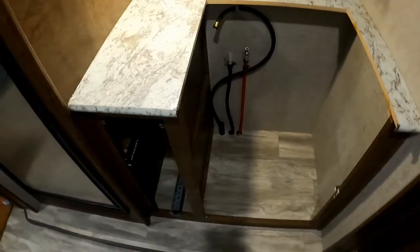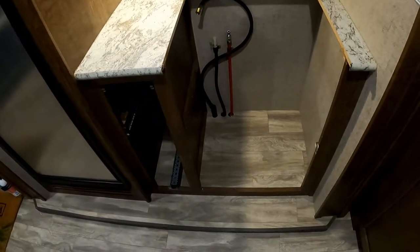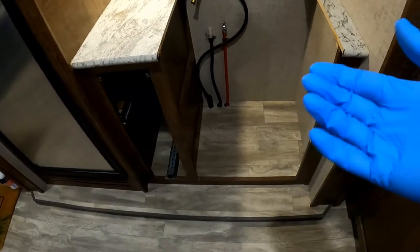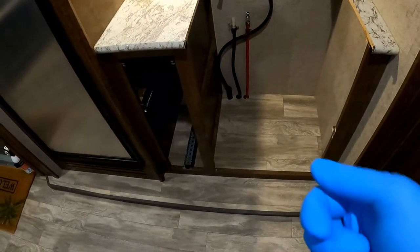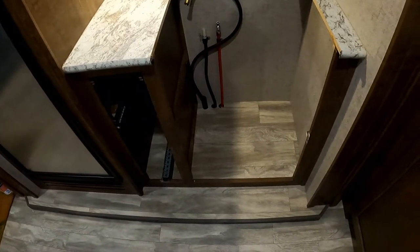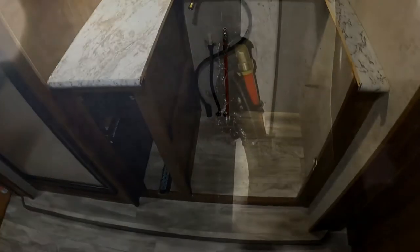I have already run the slides in and out. Had my wife moving the slides in and out 5 or 6 times and looking for how those tubes underneath move back and forth in the slide, and everything looks good. Plenty of clearance. Think it's gonna be good.